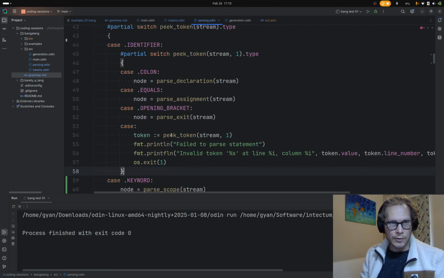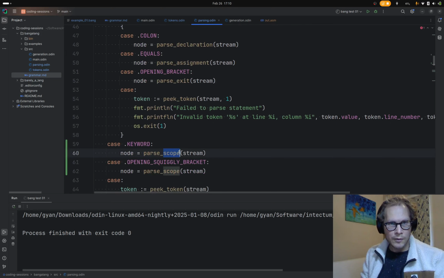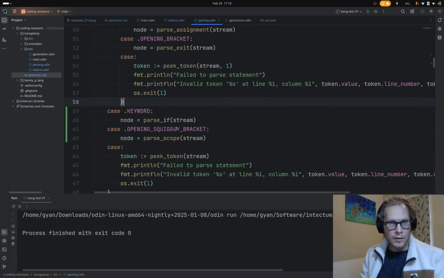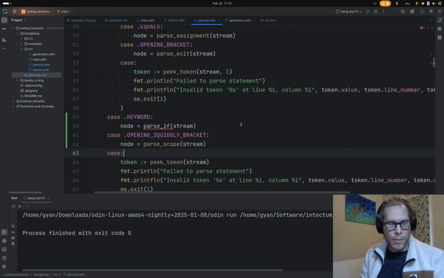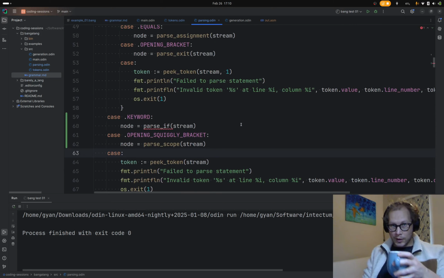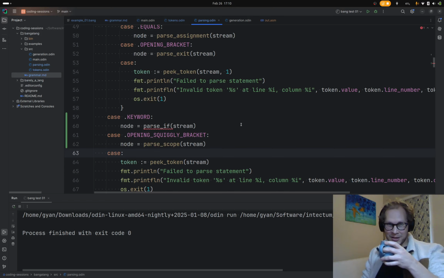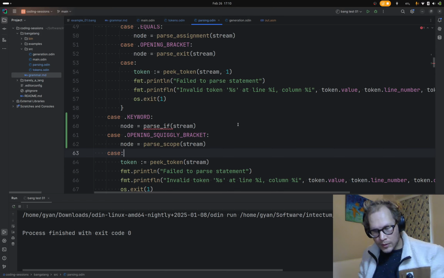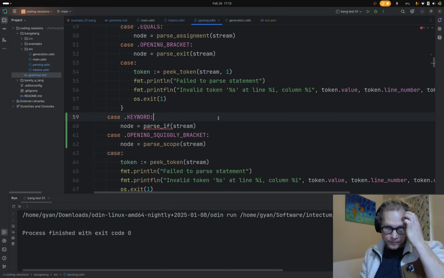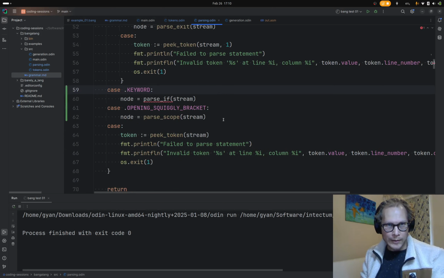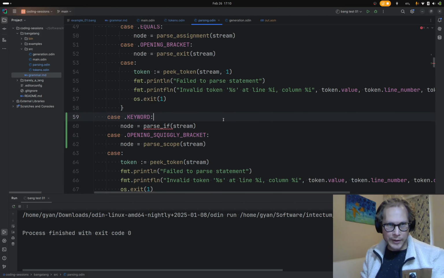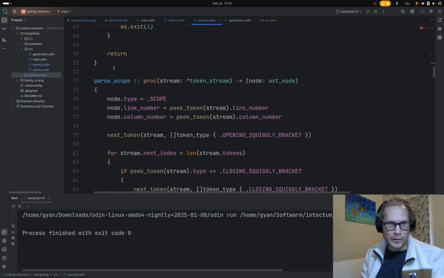I guess we're talking about keyword here. If is the only keyword. We're kind of assuming we came across an if at the moment, but do we want to do anything about that right now? Maybe inside the parse if we will do something about that.